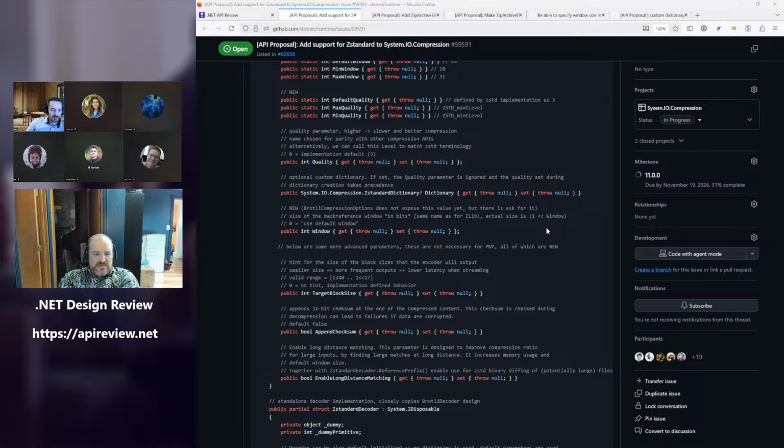Yeah. And the last one is a little bit more complicated. It's a setting which enables large windows. So by default you have some max window. Oh, sorry. Maybe let me read the comments.